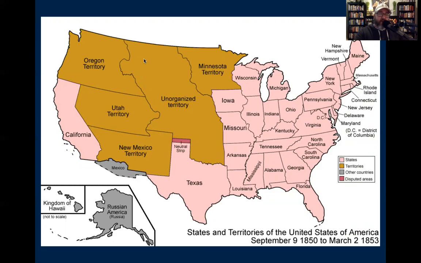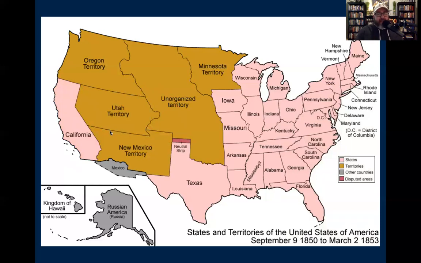Now remember, this unorganized territory is completely unnamed at this point in 1850. We do have Missouri and the Oregon territories, and finally Utah and New Mexico. And Henry Clay said that these two areas could make up their own mind. All right. So we got slave here, we got free here. And what do we do with these two? Well, you make up your own mind. Popular sovereignty would prove to be the best bet.